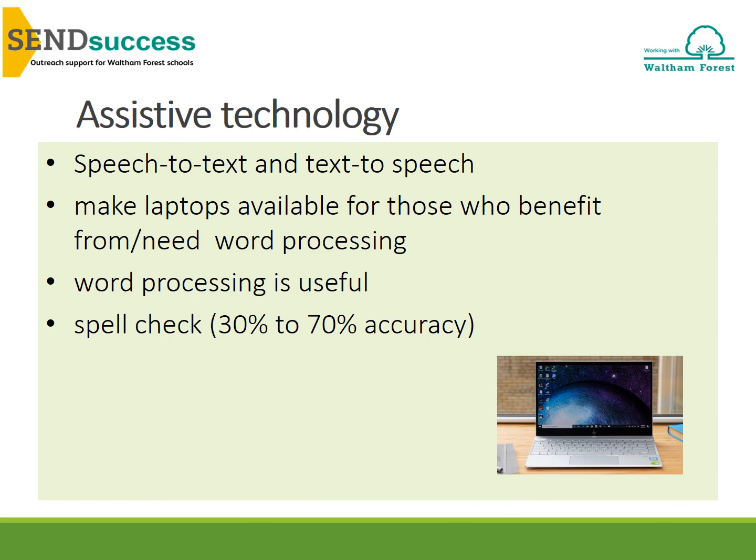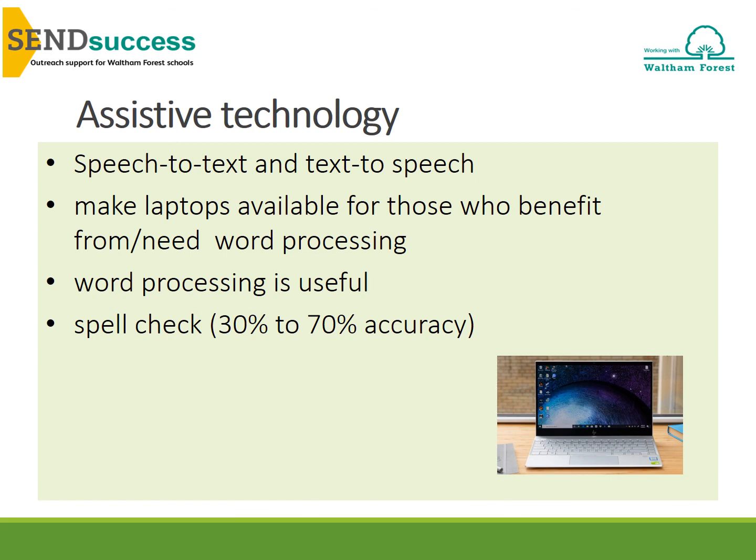Firstly, if a child word processes a written response, it can be a lot easier for them to self-check their own spellings, because word processed written work is a lot clearer to read, and they can read through much more clearly what they've written. Very often children who are severely dyslexic or who have issues with handwriting can find it too difficult to read their own writing back, so that can be very useful. Spell check can be used in certain situations when you want the child to demonstrate their learning, and spelling accuracy is not the most important factor in these cases. So children should be given opportunities to demonstrate their skills, their learning, without this fear of spelling holding them back.